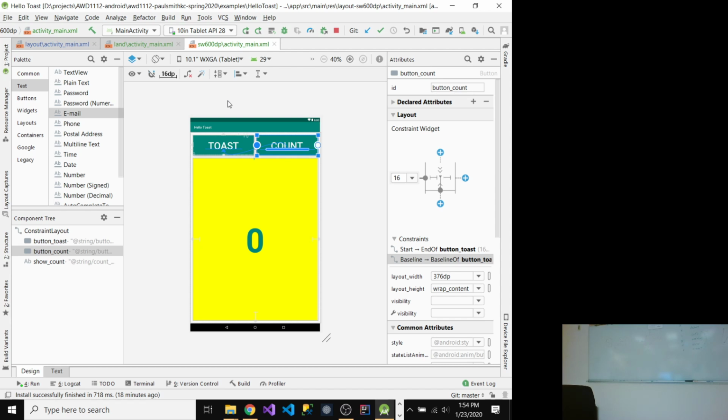Right? So you see, these are match constraint on the left and right because we're expanding it horizontally. But on the top, they're wrap content. So we've got wrap content for the height, but match constraint width. This one in the middle that we want to expand both ways is match constraint in both directions. That makes sense? As much as we can, we usually want to be one of those two things. So either wrap content or match constraint. Make sense? So match constraint if you want to expand, wrap content if you want to be as small as possible. Okay.